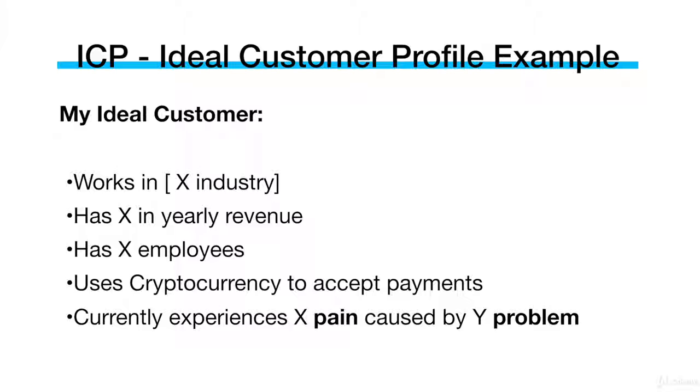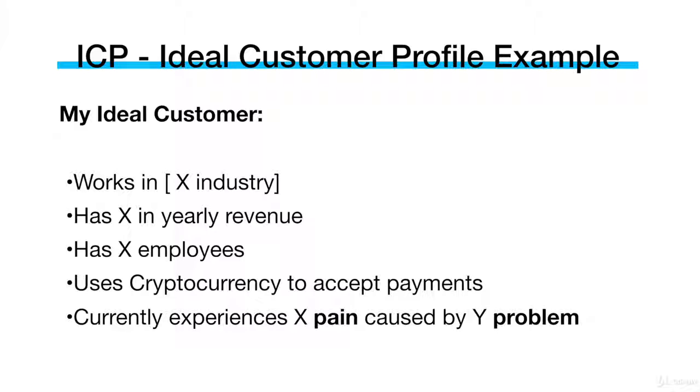An example of that, using the ideal customer profile that I created, would be if someone accepts cryptocurrencies for payments, they might be experiencing a really big problem of being hacked and someone stealing all of their data on their customers. So if you are a cryptocurrency consultant, you might be solving that specific pain and preventing their system from getting hacked, because if they get hacked, their business is dead. So that's just an example of how you can think about your ideal customer profile.